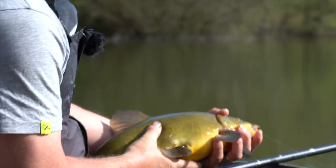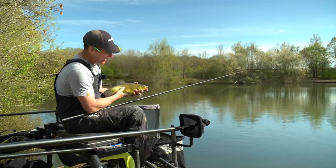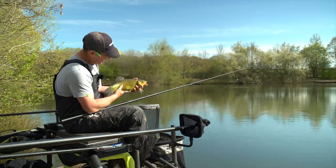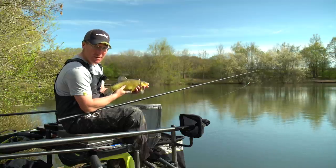And this venue, Jubilee Pools, is an absolute jewel in the Leamington Angling Association crown. And fish like that, quality fish like this, you can see why I was really looking forward to fishing here today.